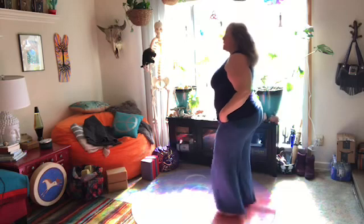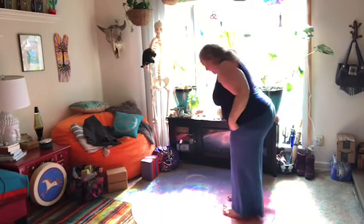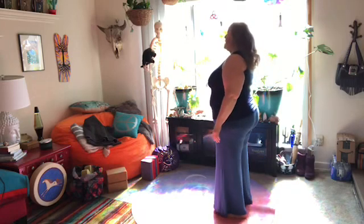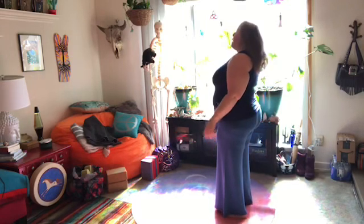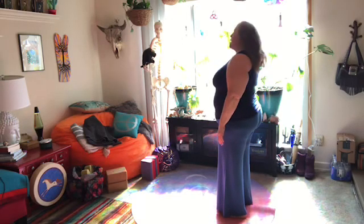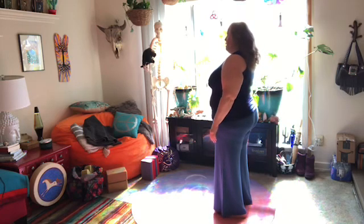So for me it helps to take a moment and get my feet turned forward. Normally I stand with my feet slightly turned out to the side, so this automatically brings my awareness to my hips and my legs because I'm doing something slightly new. I like my feet a little on the wider side. You might want yours touching.